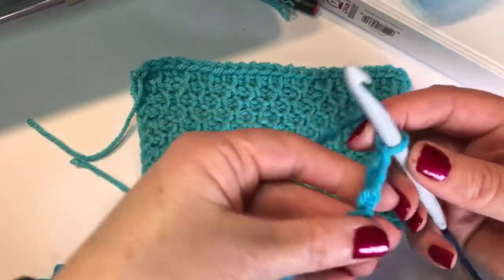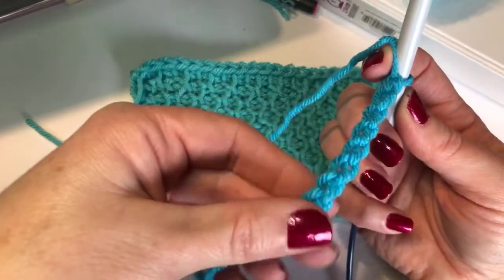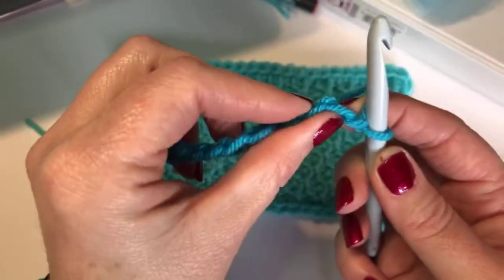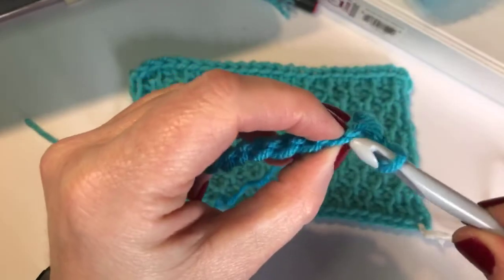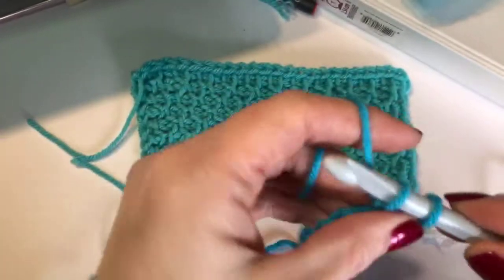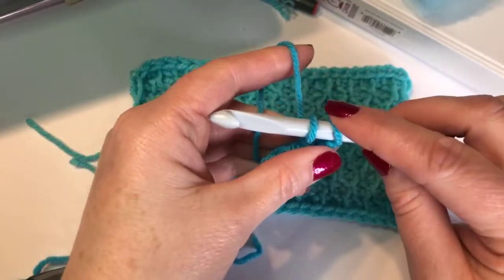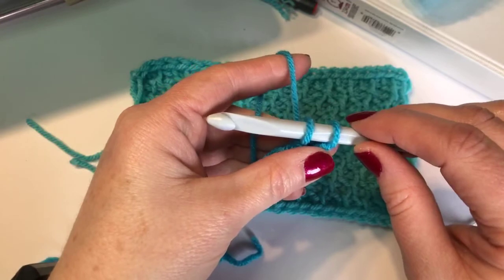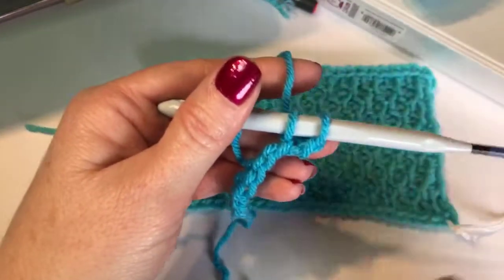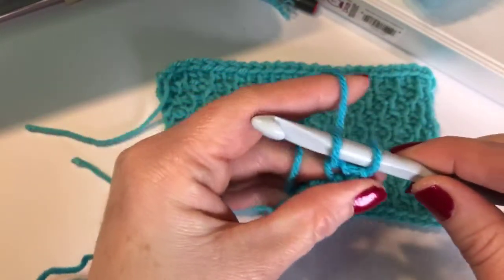If you flip that over, you get these little bumps. Most patterns will call them ridges. You're going to go in, work into that, and you're just going to insert the hook, yarn over and pull up a loop, and you're going to leave it there. You're not going to take it off. You're not going to finish the stitch. It's almost like when you're reducing a stitch. So you're going to leave that on the hook. You're not going to finish the stitch off.